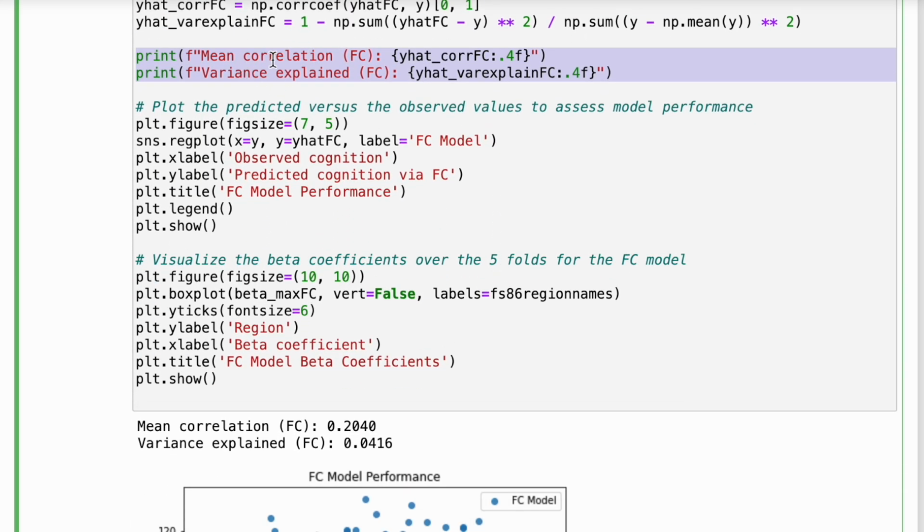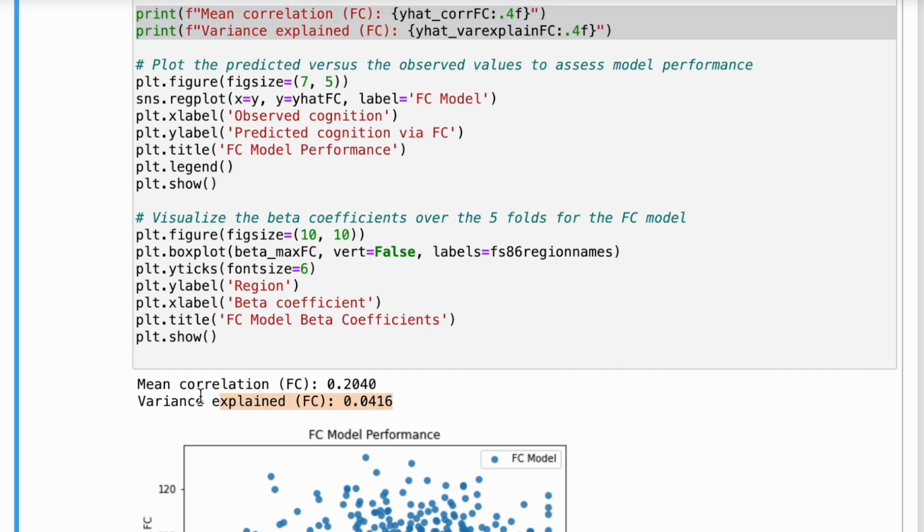So when we run this code, we will obtain this results. For example, in our case, the mean correlation, this is the correlation between the predicted and observed cognition using functional connectivity node strengths, is equal to 0.20, and the variance explained is around 0.04.